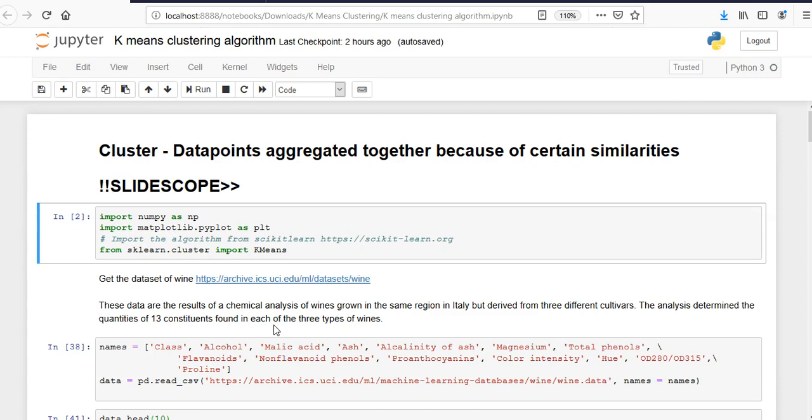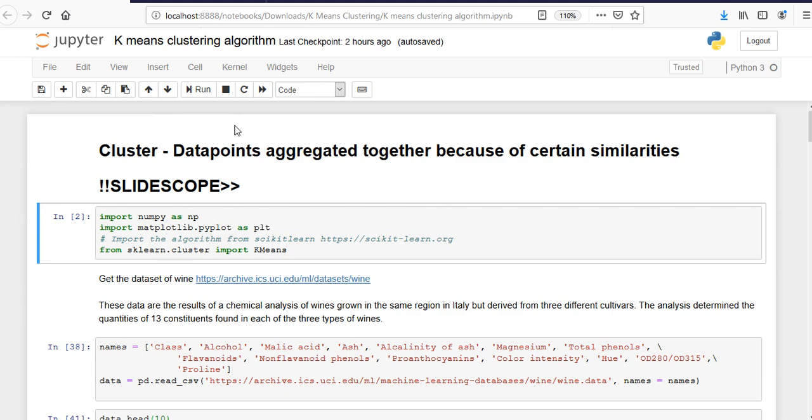This video tutorial is a practical implementation of the K-means clustering algorithm using Python. This video tutorial is part 2 of our previous tutorial. In our previous tutorial, we covered some basics of K-means clustering. We have also covered basics of unsupervised learning. So K-means clustering is an algorithm of unsupervised learning.